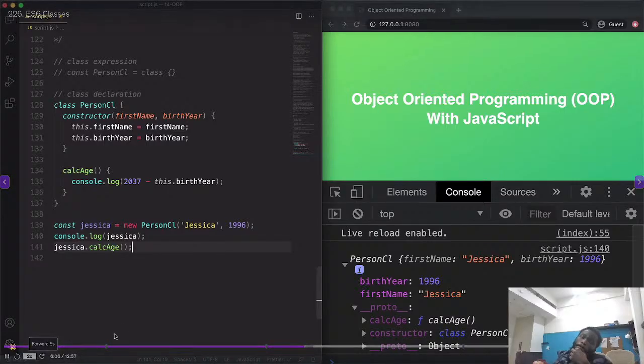For people who are coming from another language and have experience with object-oriented programming, it's going to be a bit easier for these developers. Now there are a few important things to know about classes. First, classes are not hoisted. And so even if they are class declarations, so function declarations, remember, are hoisted, which means we can use them before they are declared in the code. But with classes, that doesn't work. Second, just like functions, classes are also first-class citizens. And so what that means is that we can pass them into functions and also return them from functions. And as I mentioned before, that is because classes are really just a special kind of function behind the scenes. And third, the body of a class is always executed in strict mode. And so even if we didn't activate it for our entire script, all the code that is in the class will be executed in strict mode. So keep these points in mind if you want to work with classes.